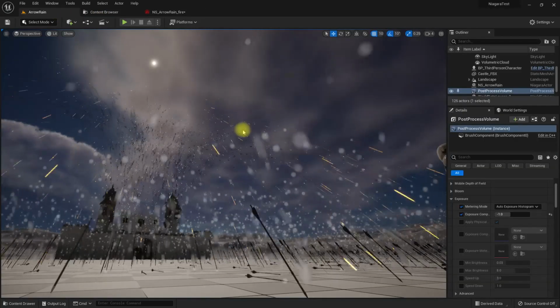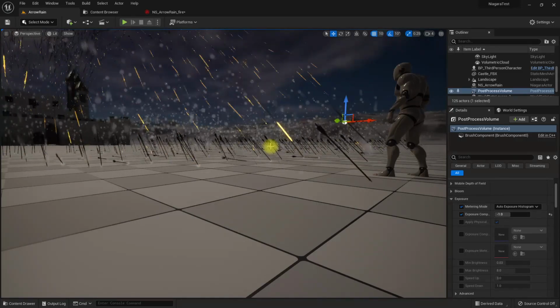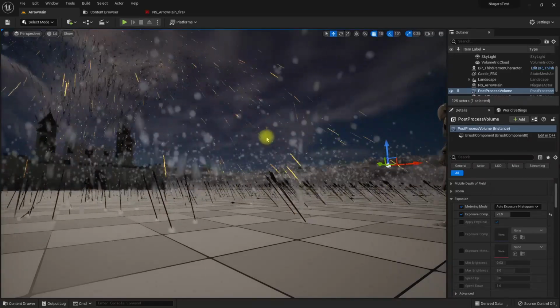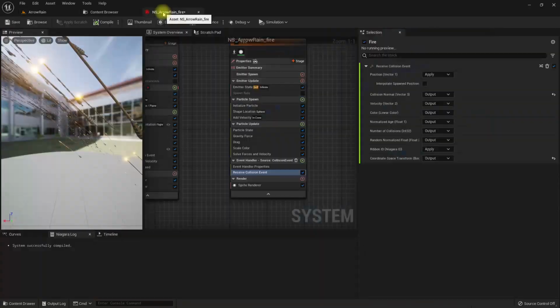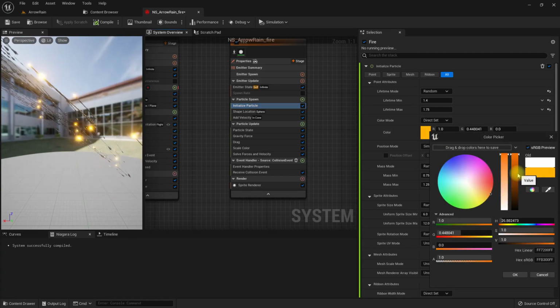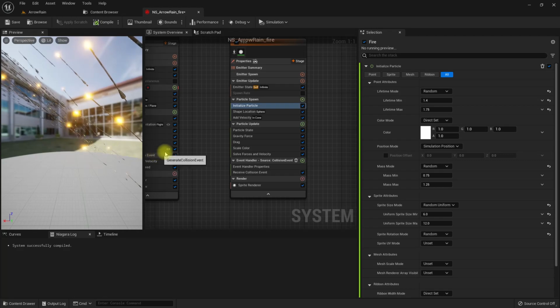Alright, shall we test? Oh, we already get the particles spawned on the hit. So now let's try to make it look like fire. First of all, let's set the color to fire ray color. Well, actually just setting a single color may not work, because for a fire we need to have a variable color to make it look like a fire.